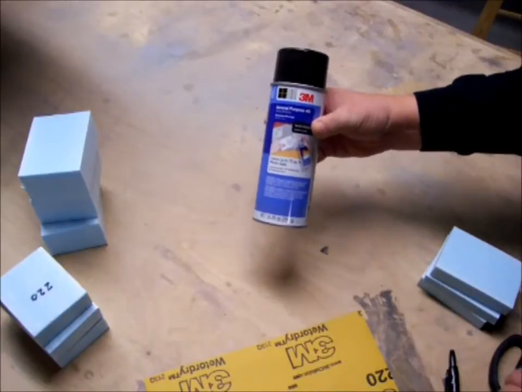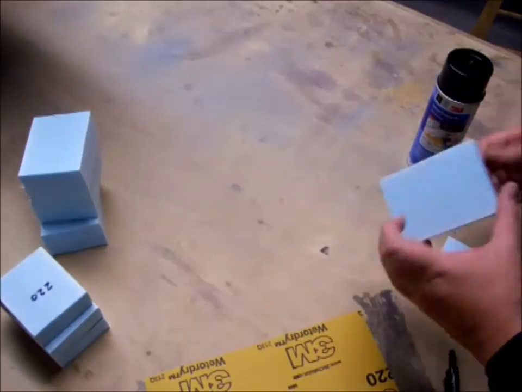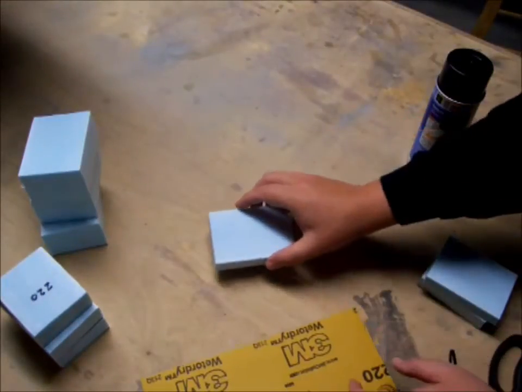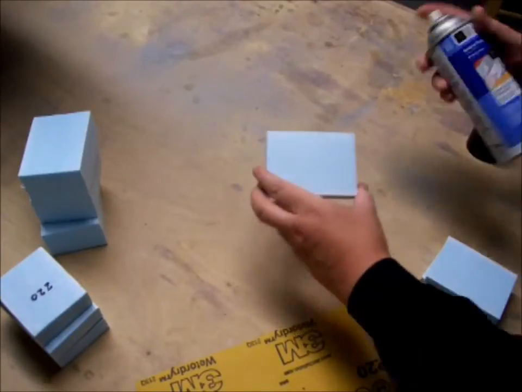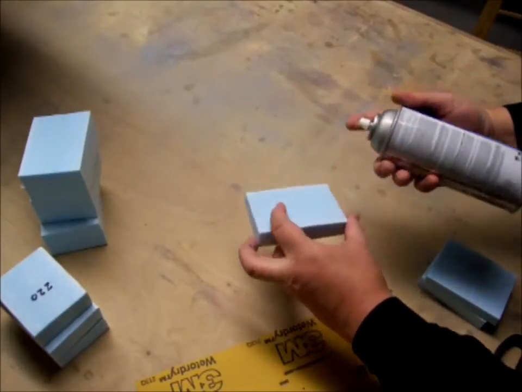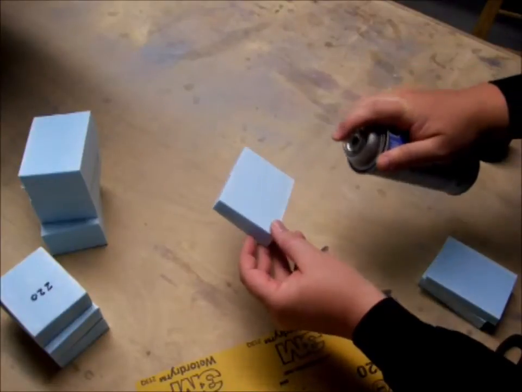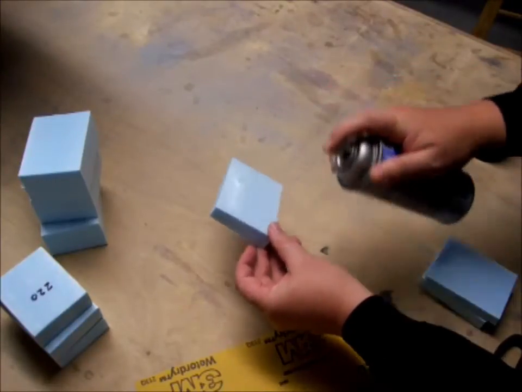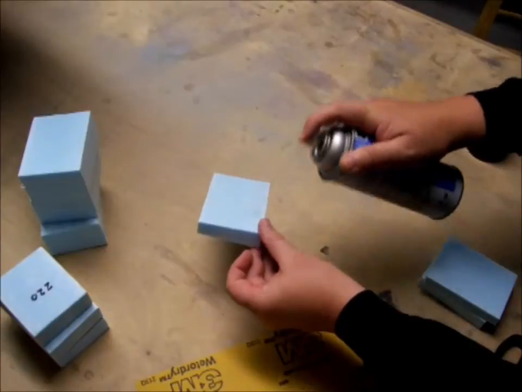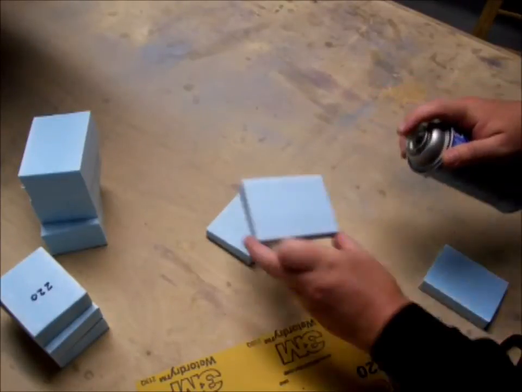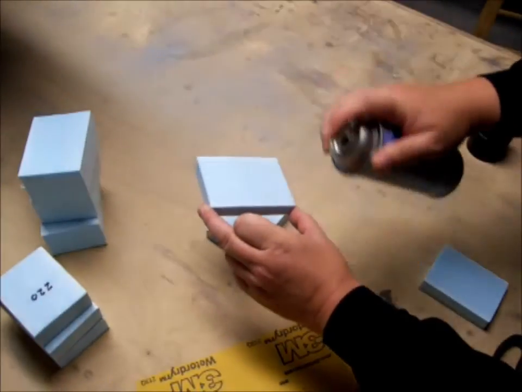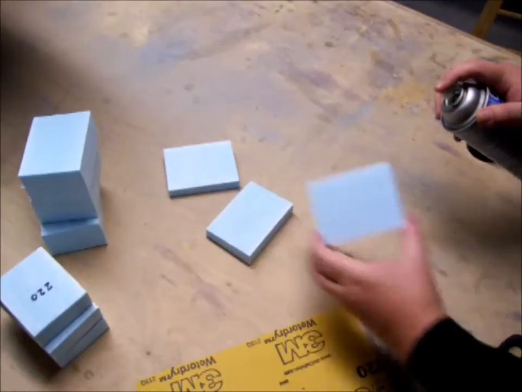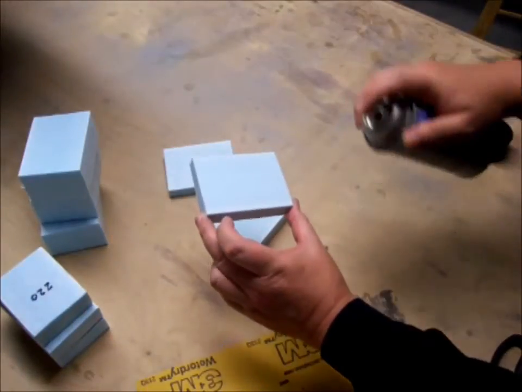So what we do is we take one of these blocks and we take the flat side that I've cut on the bandsaw and actually spray a little adhesive on it where it's just wet. We'll go ahead and do a couple of other of these also since I'm going to need them anyway.